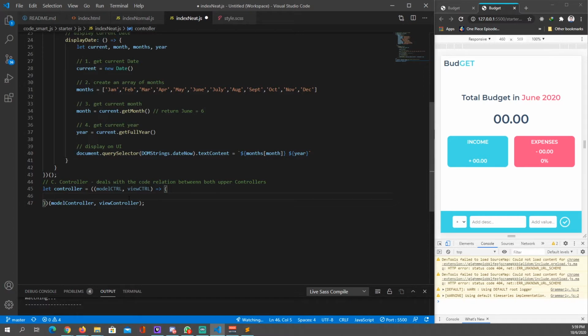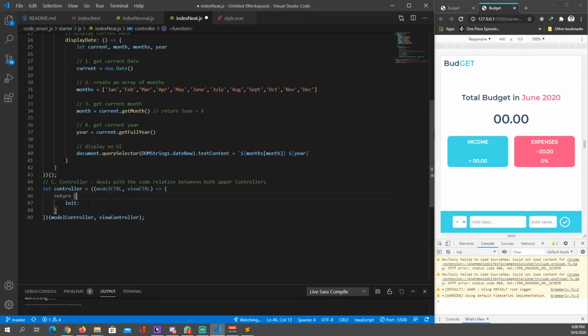To make this easier, I think I should declare this first, and I reckon you guys follow this also. So we're going to declare a public function also in our controller, the only public function, which we're going to call init. Basically when we run our budget app, this init function is going to be called.